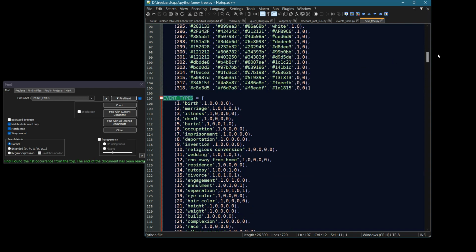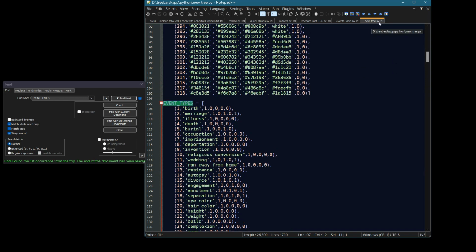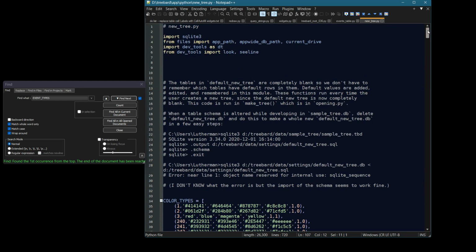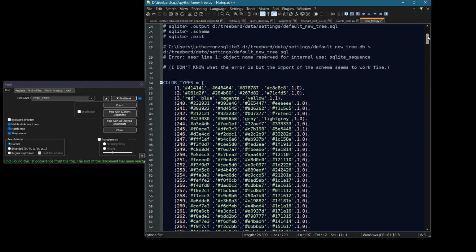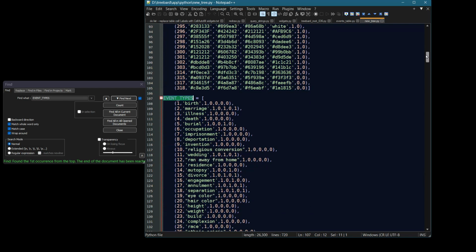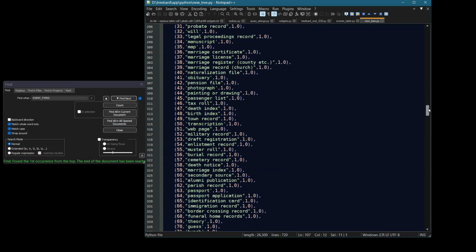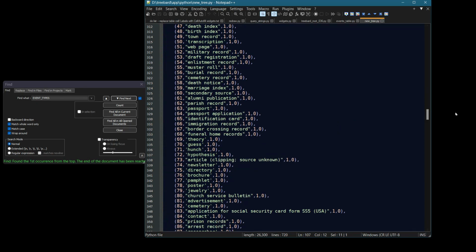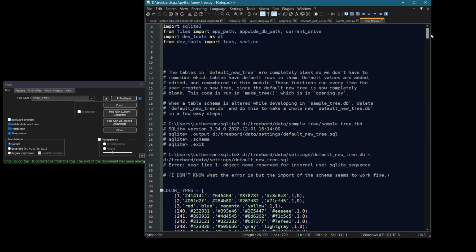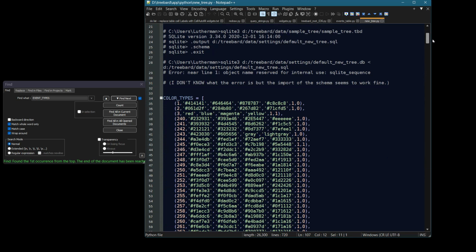But let me just tell you what this is for a second. This is newtree.py. This is where TreeBARD goes to create a new family tree as a database. You've got your color schemes that are built into TreeBARD, event types, name types, all these things are used to populate the database, because for a long time I had this stuff built into the database. It's called default new tree.db in the data folder, and that got clunky.